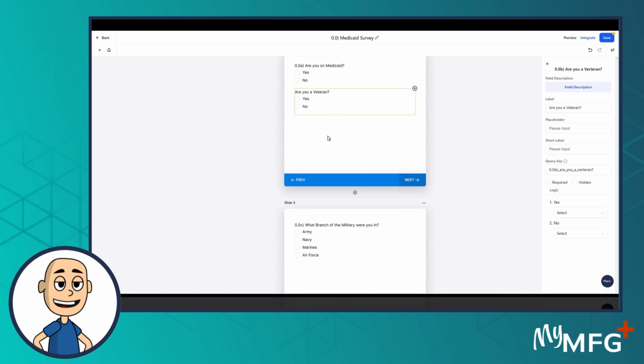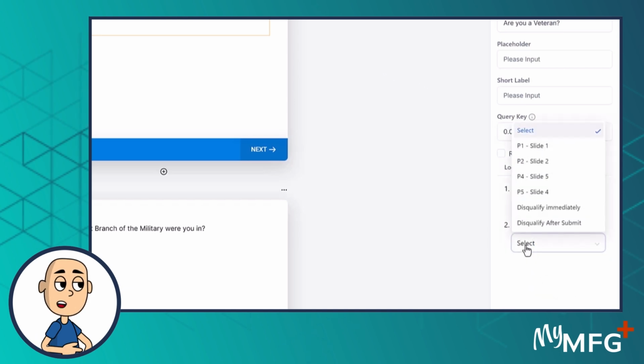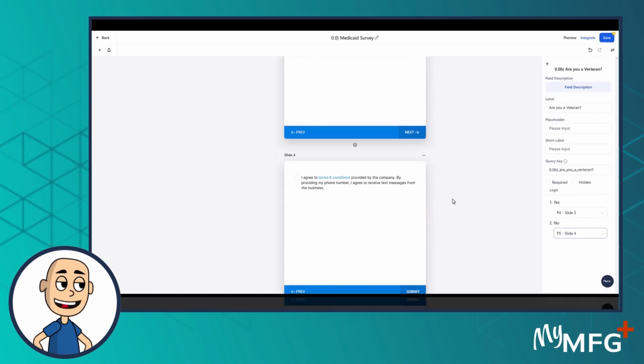We're going to click on that question, and we're going to add the logic. If yes, we're going to go to slide 5. If no, we're going to go to slide 4, or you could just disqualify them immediately or disqualify them after you submit it. But we're going to go to slide 5 and slide 4.